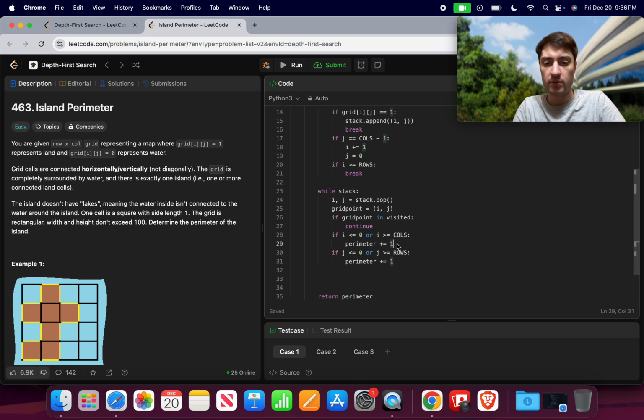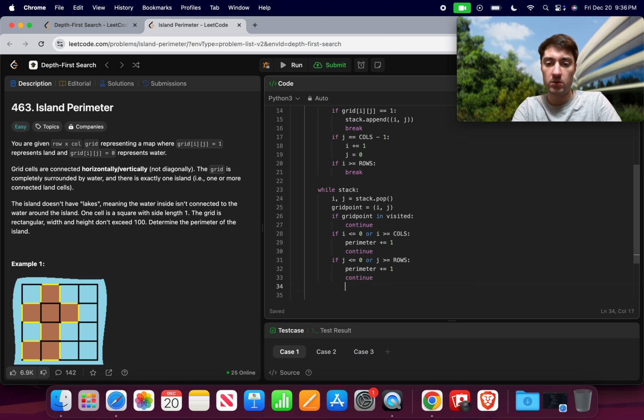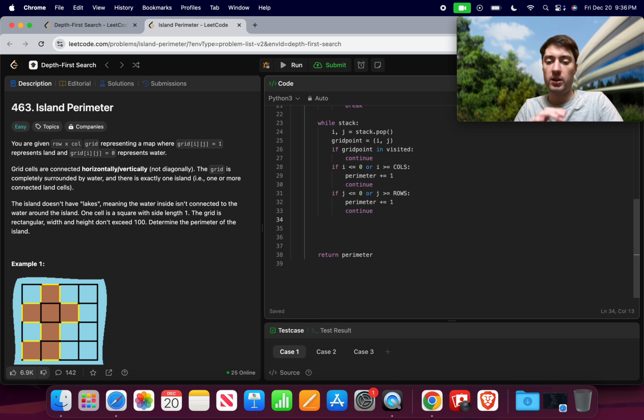And then each of these, I want to just continue, because I don't want to try to index an element outside the bounds of the array. So continue. Okay, so now I have access to up, down, left, and right.